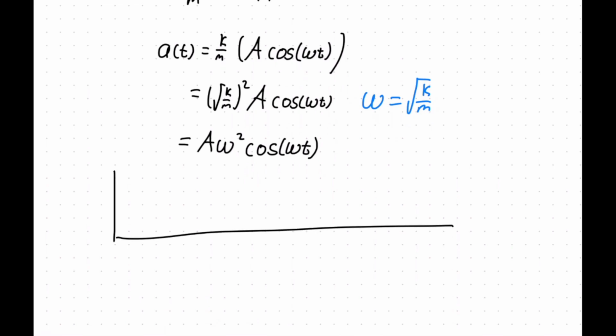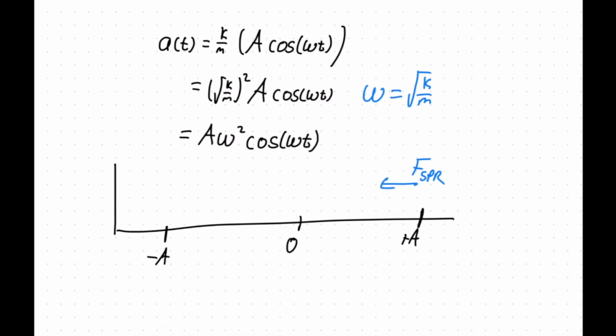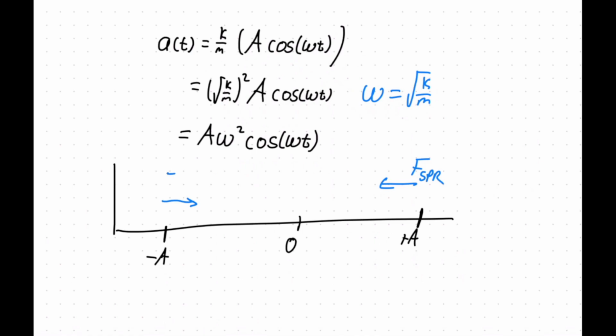So here's my spring system. I start off at negative A maybe, go to positive A, and there's a 0 point in between. So if I have this thing stretched out to that positive A direction or distance, and I look at the force of my spring, it's going to be negative. So that would cause a negative acceleration. So at time t equals 0 for a stretched spring, my acceleration should be in the negative direction. If I am starting at negative A, my force will be to the right, which will be positive.